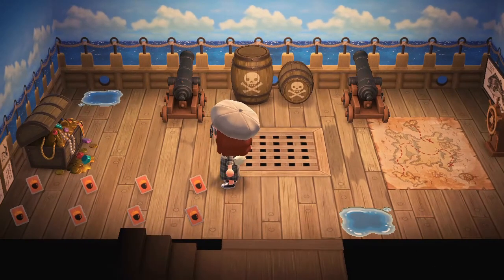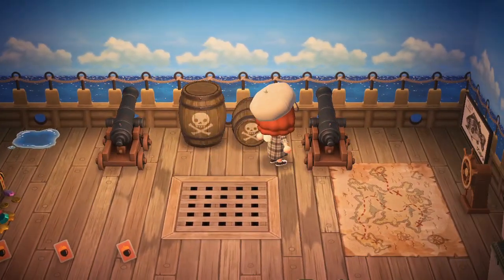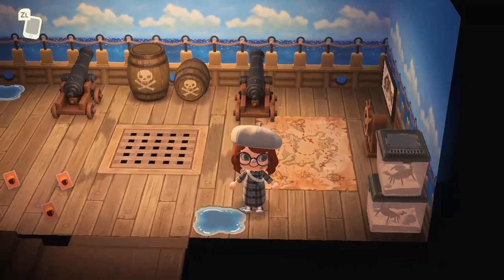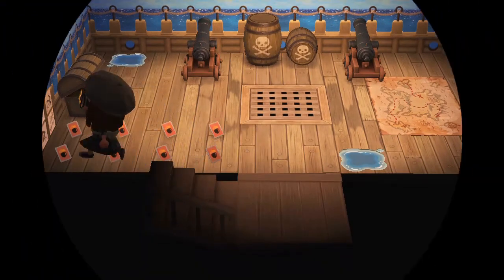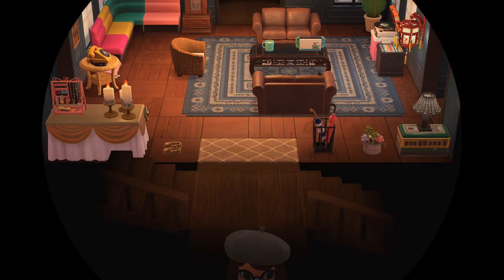A pirate room. See, okay, this looks amazing. I wasn't really a fan of the pirate furniture, but it's really grown on me. Ooh, scorpions. Seeing this room, I feel like I need to do a pirate room in my house, which I never thought of doing before. I know I want to do a mermaid room, but I never thought of doing a pirate room. Okay, let's go out.